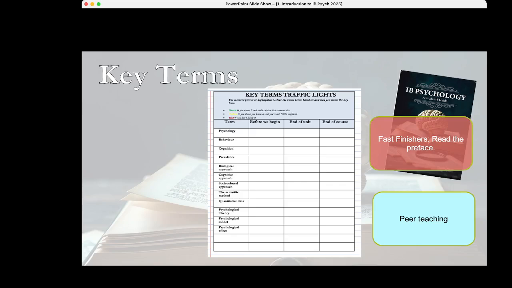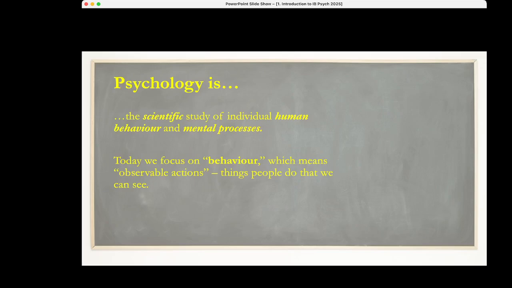And then what I like to do after they finish, if anyone is a green, they find someone that's a yellow or a red, or vice versa. If they've got a red and their partner next to them or someone is a green, then they can explain it. I don't go through each word and explain what they mean. We do that at the end of the unit. This is a pre-assessment. Bit of chalk and talk.